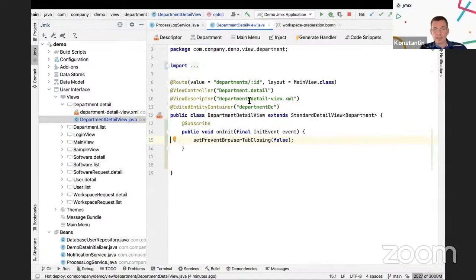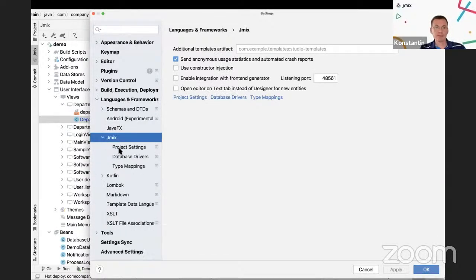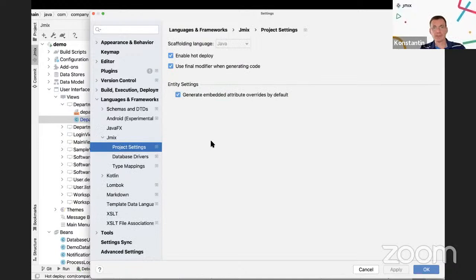As you can see, all generated code is now supplied with final modifiers, and it doesn't produce warnings from IntelliJ with standard settings. If you think that it adds too much noise to your code, just go to the Jmix plugin settings, and on the project settings tab, you can turn off this option.